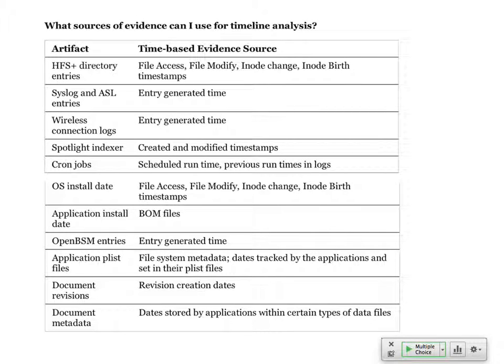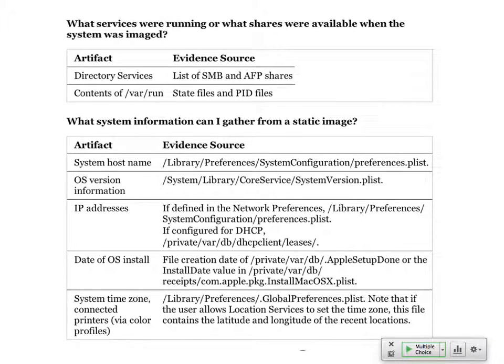All right, and so here's the general summary of this stuff. If you want timeline evidence, then you're looking for timestamps in many, many things. Syslog things have timestamps, wireless connections are here, cron jobs, which I think exist in Mac. They're not used by the operating system much. And a lot of things are out there that have timestamps, of course. You can use them to make a timeline.